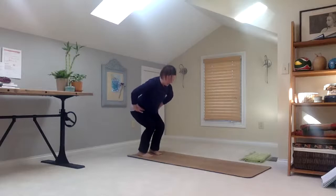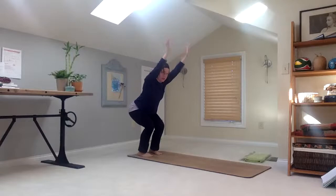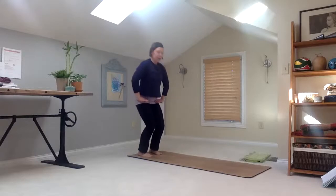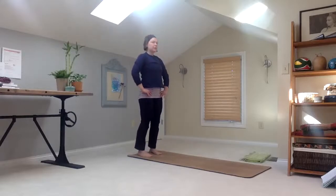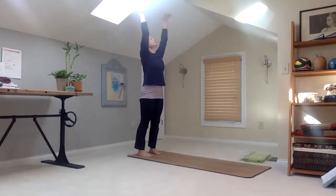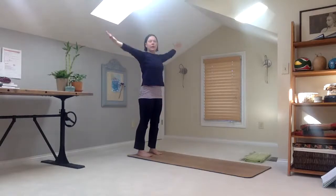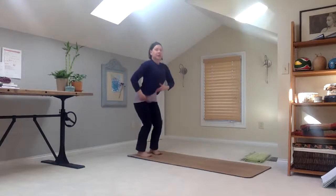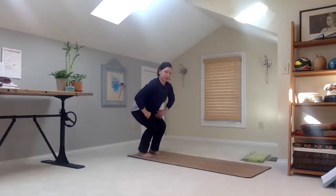Chair here, deep, lovely in the hip crease. Maybe extending the arms. Maybe they are horizontal or maybe they just simply stay here on our hips. From here, inhale and with an exhale, push into your feet and just come to your mountain pose. Inhaling, arms up. Exhaling, arms down. Inhale, hands on the hips. Pull the navel up. Exhale, sit on your chair.